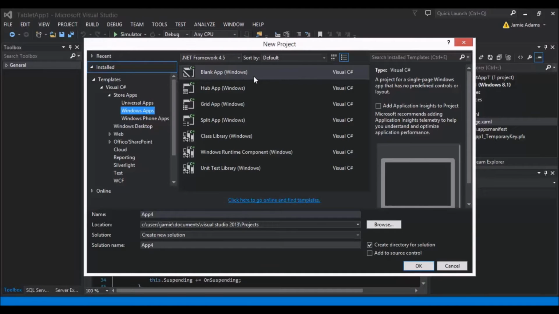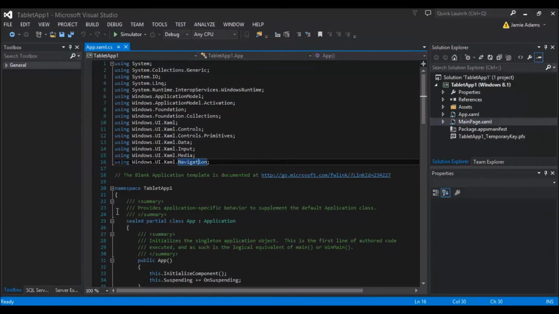Now this is the Windows 8.1 blank template. I don't really like using anything with content already on it with the grids or anything like that. I just like to have a blank application just to help you guys grasp from the beginning exactly how everything works. So you want to go ahead, click on that, call it whatever you want, don't add any spaces, and you'll be presented with this screen. So this is the first bit you will see.